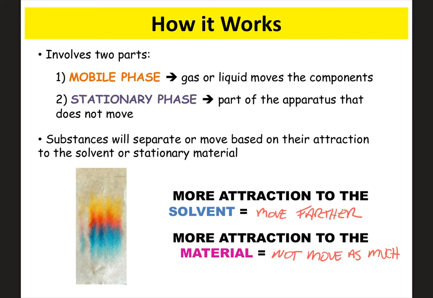If you're looking at the example over here on the left, all right, if you were starting here at the bottom and your liquid was traveling up the paper, and we're going to talk about this a little bit more, that would be the liquid itself moving up your paper, the solvent moving up the paper would be your mobile phase, all right, and the paper itself would be the stationary phase. So if you look at these colors here, the blue is closer to the bottom, so it's going to be more attracted to the paper, and then the yellow was closer to the top, so it's more attracted to the liquid or the solvent, and it's moving with it. Okay, and the red's kind of in between.